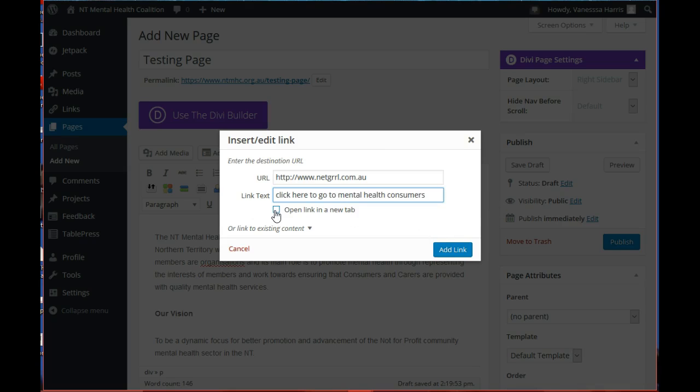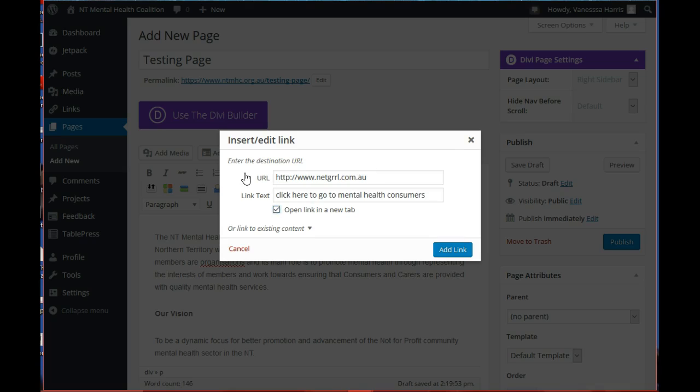You have the option to open the link in a new tab. If the link is going to another website, then you are better off to click that so that when someone clicks on the link, it opens in a new screen, they go to that website and do whatever they have to do. When they close that website, your site is still going to be sitting there. Often when people are surfing the web, they forget where they were before they clicked on links and went to other places. So it's good to have your site still sitting there. If you're doing a link within your site, then you wouldn't click open link in new tab, because then that's just going to get confusing.